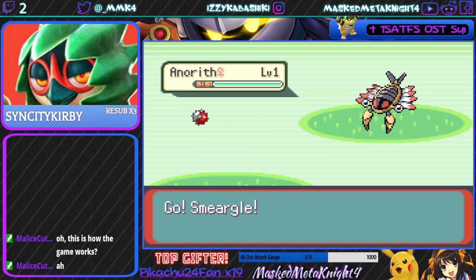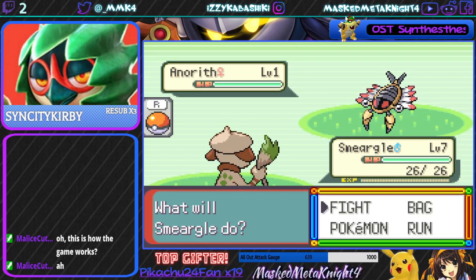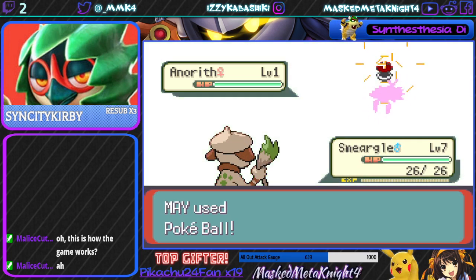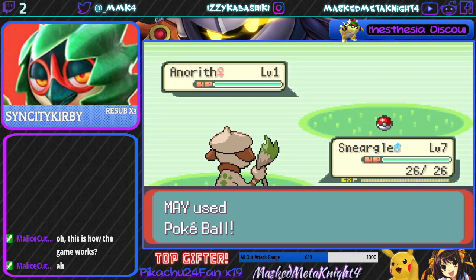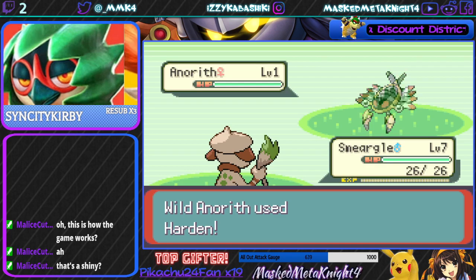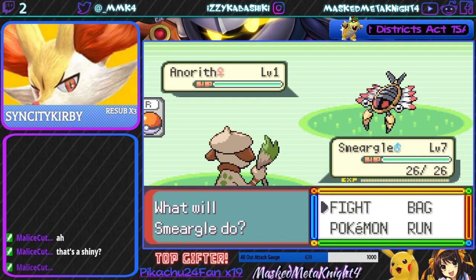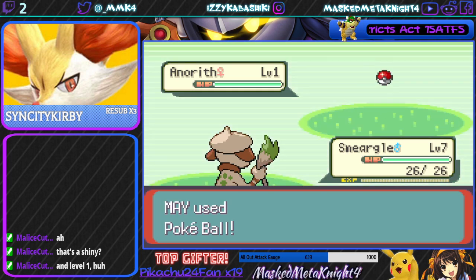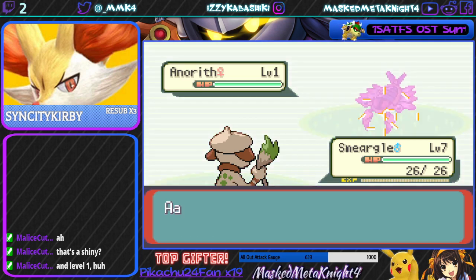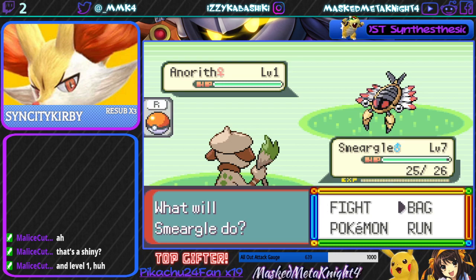Oh! Shiny Anorith! Also, the shiny rate's 1 in 100. Let's catch him. Oh my goodness, dude. Yeah, Anorith is usually blue. Oh my. Dude, this is hard. I can't copy Harden.